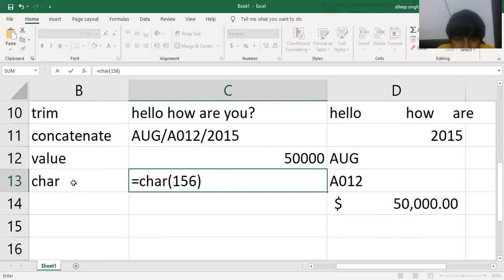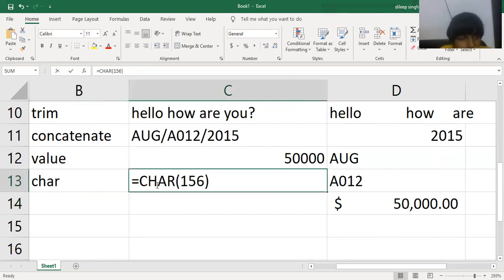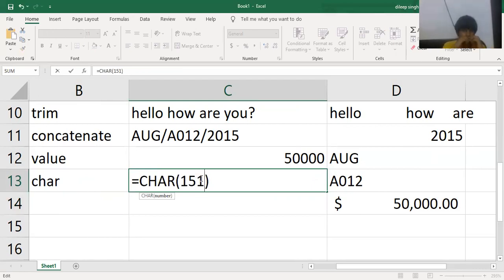So character number 156 is a symbol. This symbol's index is 156 according to the programmer's ASCII code. That's why we get the 156 code. The symbol is this, and we change the number; here we use 1, and we will get this.